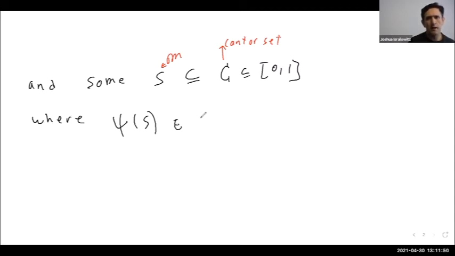Okay. So this function here, as nice as it is, it cannot be Lipschitz continuous. Remember the homework that I assigned: Lipschitz continuous functions map measurable sets to measurable sets. In particular, it maps sets of measure 0 to sets of measure 0. So this here is not measurable, so this can't be Lipschitz continuous.